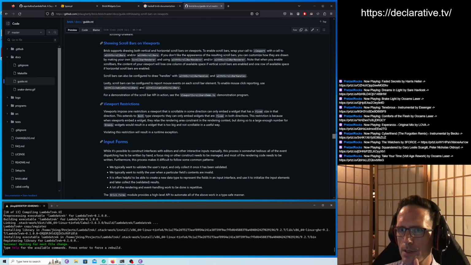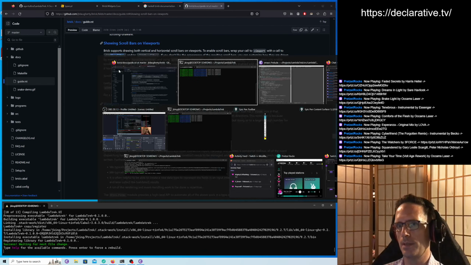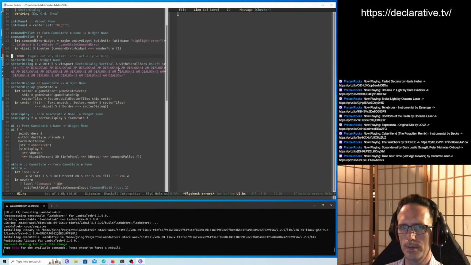Showing scroll bars. To enable scroll bars, wrap your call to viewport with a call to... Oh, okay. Well, that would be good to know. So we wrap our text with viewport and then call with these scroll bars on the viewport. Okay. Like this.